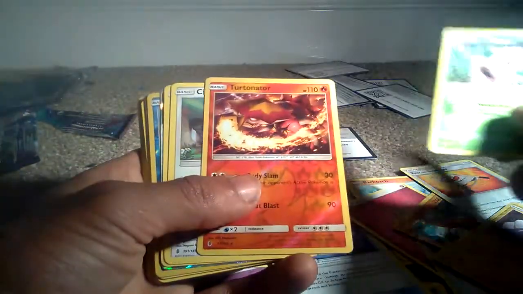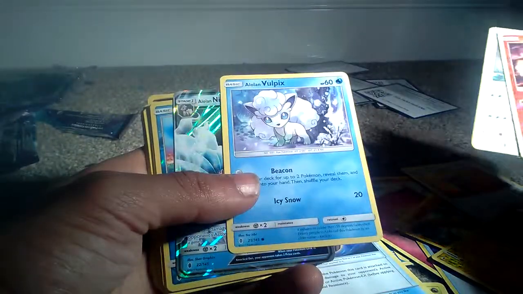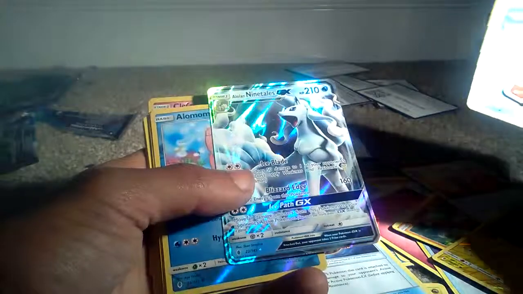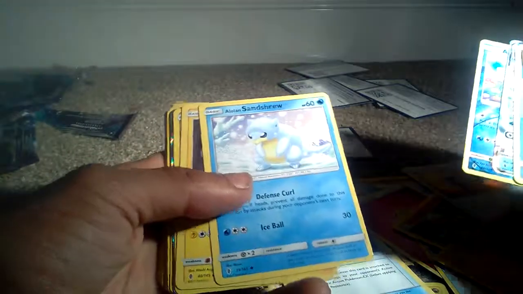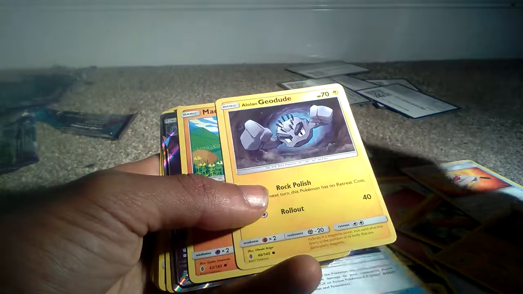And now let's just go through, well, I would say the cool cards. Everything that I liked out of the seven packs that we got. So we got a Weepinbell, Gen 1, we got a Torkoal, which was a shiny, we got a Chansey, which was a Gen 1, we got an Alolan Vulpix, which is a Gen 1, but the Alolan version isn't. Alolan Ninetales, Ninetales is a Gen 1, but Alolan Ninetales is a newer card, but it's a GX, so that's worth money, so that's cool. We got Alolan Sandshrew, which is a Gen 1 Pokemon, but the Alolan version isn't. Alolan Geodude, same applies.